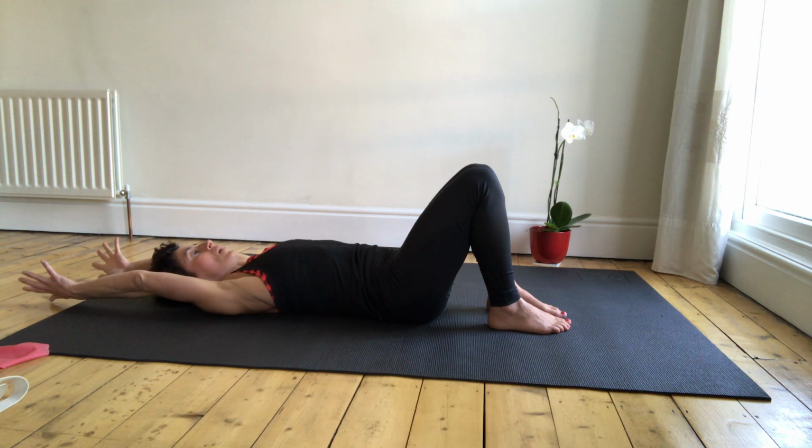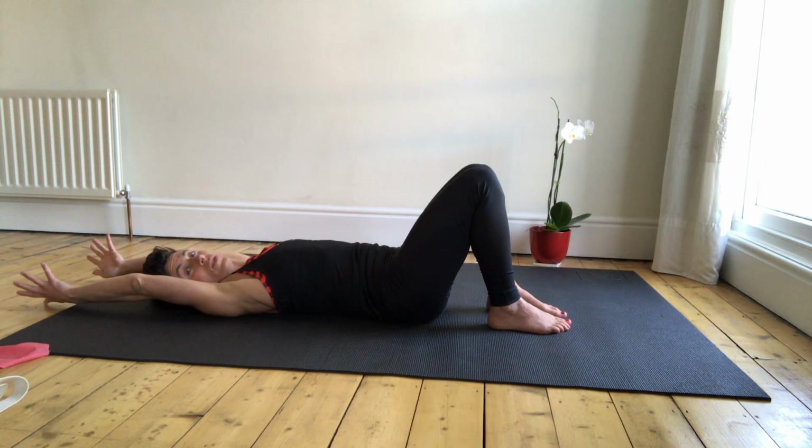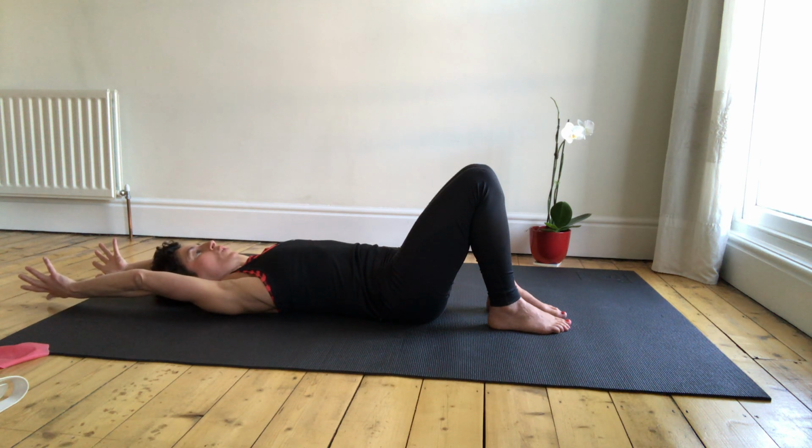And then maintaining the arms locked and strong behind, making sure that you're not letting the hands touch the floor. If the hands touch the floor, the arms tend to become lazy. They tend to rest there. See if we can keep them active. 3, 2, 1.